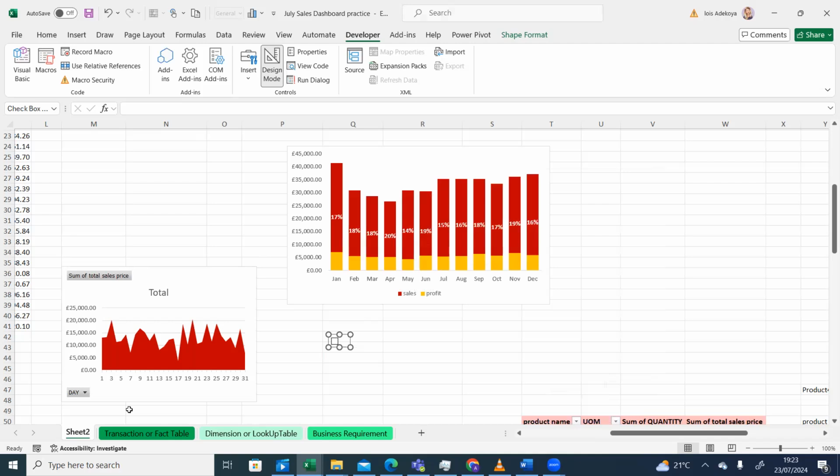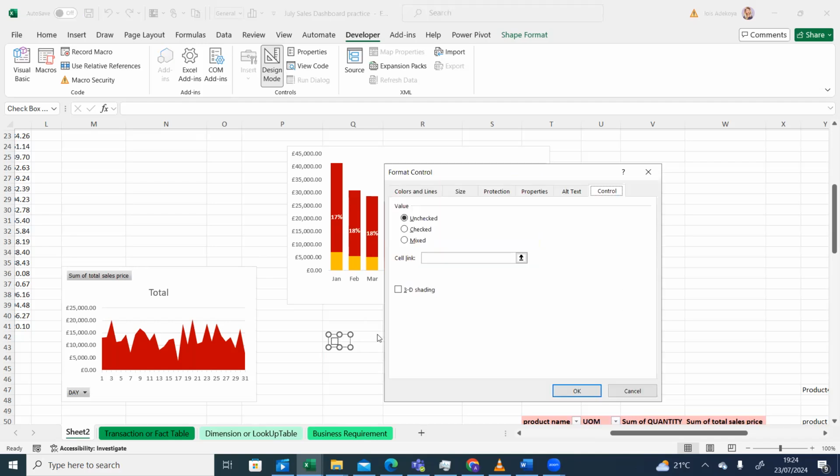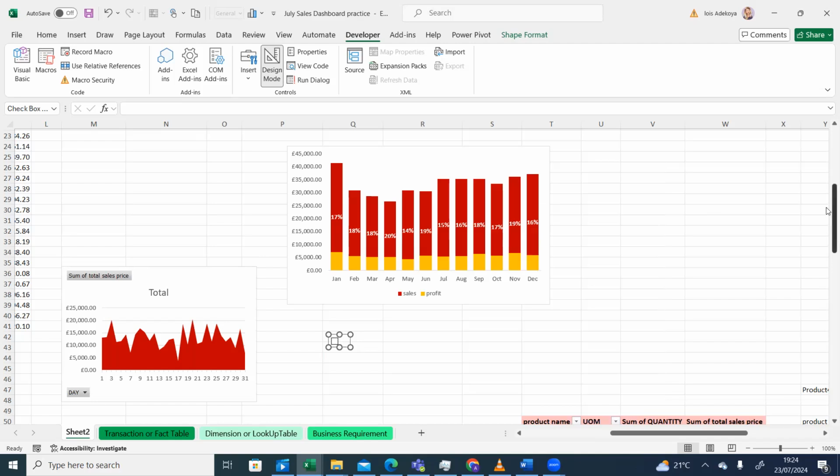Sorry, hold on. This thing is blocking my view, let me take this out. Let me do that again. I'll just right click and go to format control. Let me explain what I want to do.